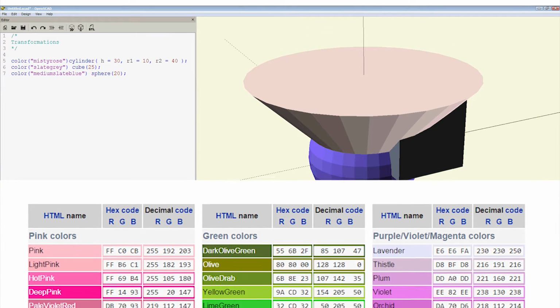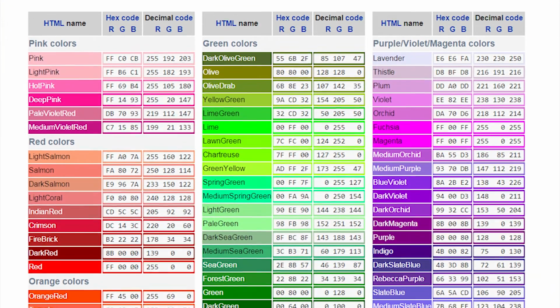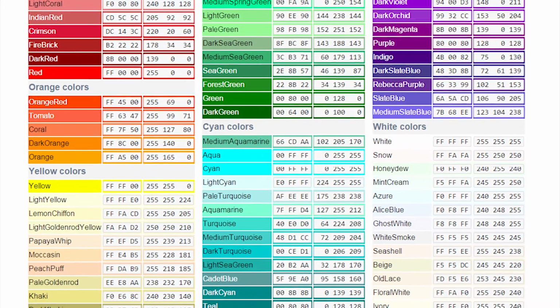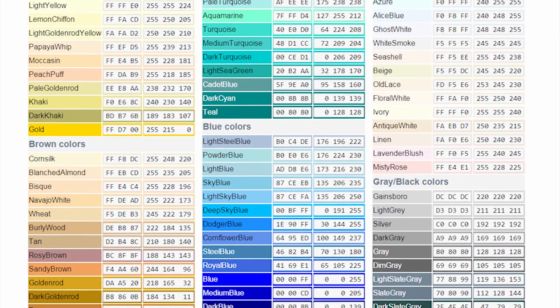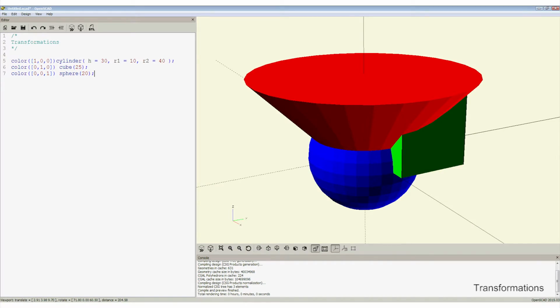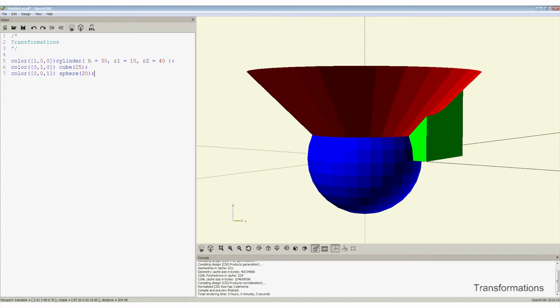There are some other rules with colour names. All must be selected from the allowable list, are case insensitive, must have spaces removed, and must be contained in double quote marks. A full list of allowable names appears in the OpenSCAD manual, which we'll come back to in a moment. The second method replaces the word with 4 numerical parameters, representing the amount of red, green and blue components, with a 4th value standing for transparency.